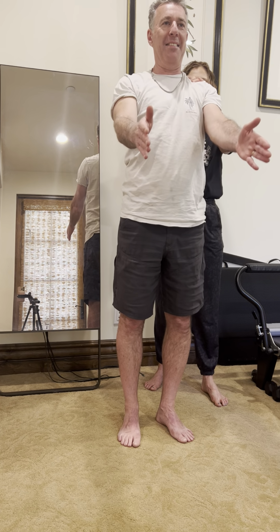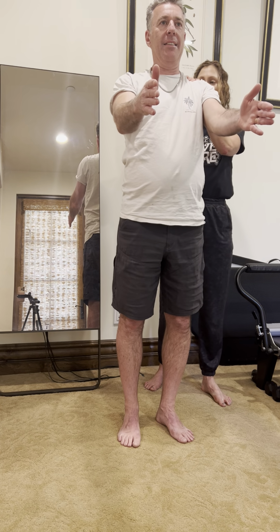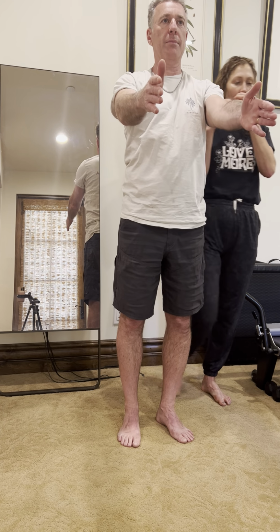Drop your shoulder blades down. Just try one more time. Just try to get that motion. You're just protracting and retracting your scapula, your shoulder blades. That was better. One more. And then release that. Drop your arms down.